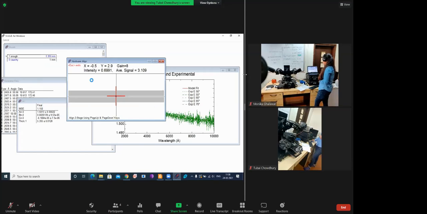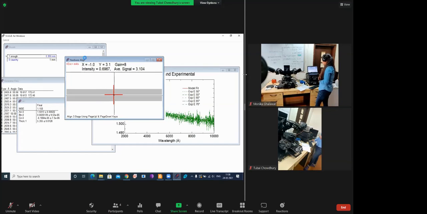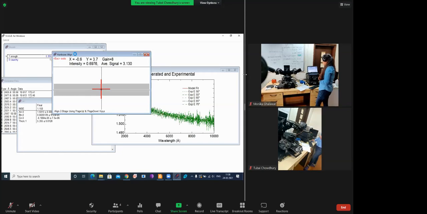I just wondered, in case we need the sample to be optically smooth anyhow, and it just is not, then what do we do in that case? So, as sir has already explained, in case of ellipsometry, we always need an optically smooth sample. Then only we can go for it.